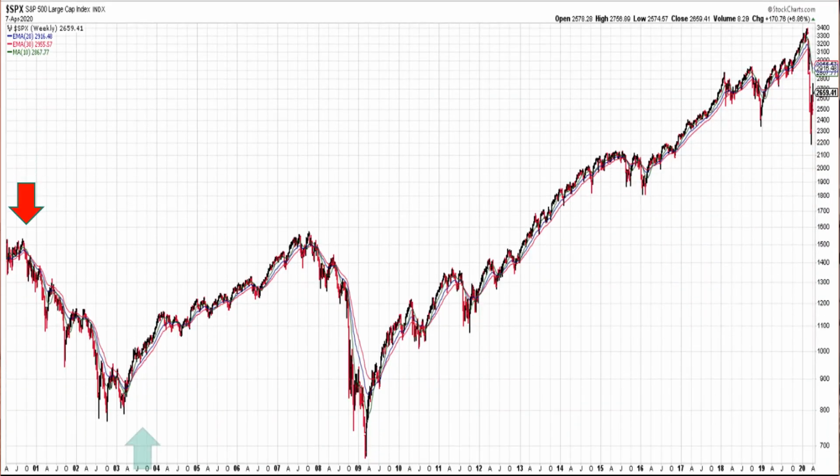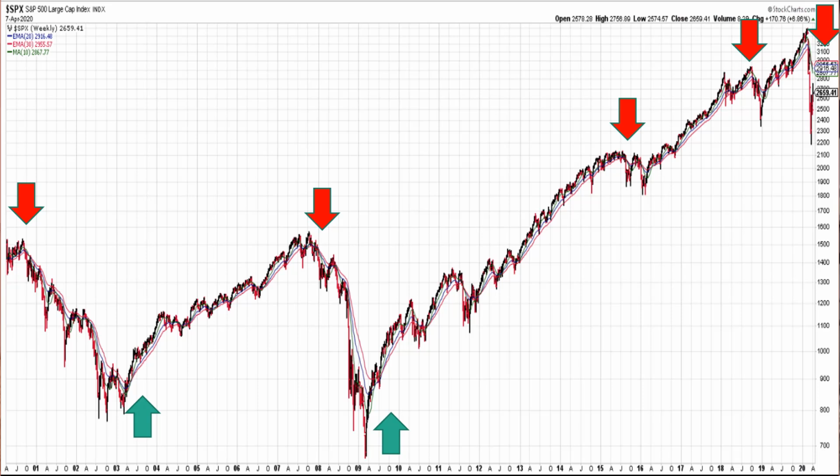Now, I've beaten this dead horse in prior presentations and over the last probably 15 years or so in the weekly charts, so I won't spend too much time on it, but I just want to show you major sell signals here right before major bear markets, and by major I mean coming off of all-time highs, and then major buy signals, as you can see, were at the beginning of some really nice up legs, and by major I mean 10-year or at least 5-year lows. In fact, in 2009 it was like a 13-year low.